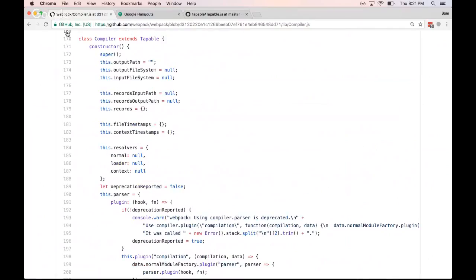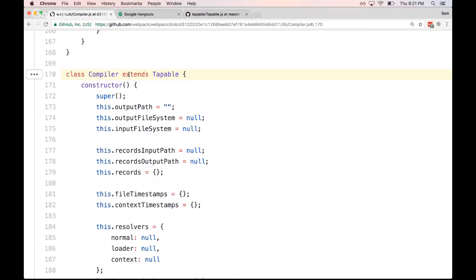It depends on your IDE or what you're viewing it in, but if you go to compiler and scroll down to line 170, compiler extends tappable. That essentially means you can plug into it, and it's going to inherit a bunch of mixed in or extended properties, which are anything that starts with apply plugins. All of that will be contained in tappable. Okay, that makes sense.